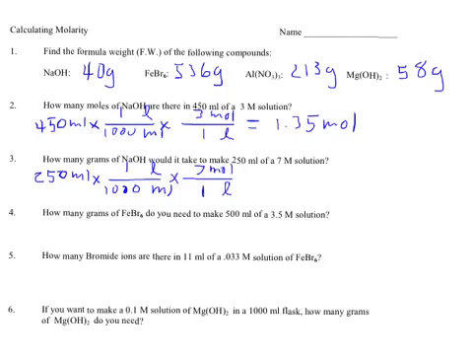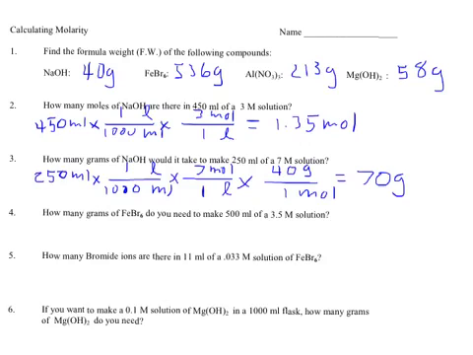That's what big M is telling me in this case. But this time, I don't want moles, I want grams, so I had to put moles in the basement. In this case, I say 1 mole of sodium hydroxide. Sodium hydroxide has a formula mass of 40 grams. So I put 40 grams up above. And I'm going to say 250 times 1 divided by 1,000 times 7 divided by 1 times 40 divided by 1. And that's going to give me 70 grams of sodium hydroxide.